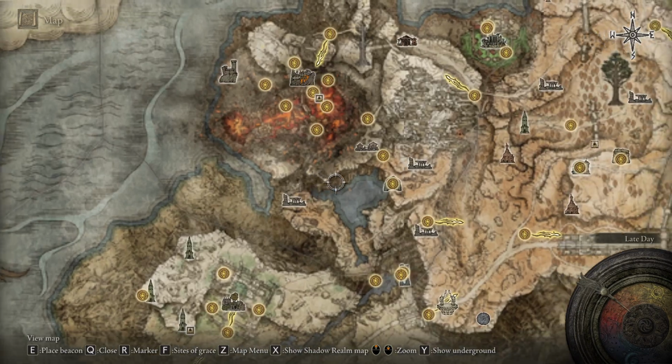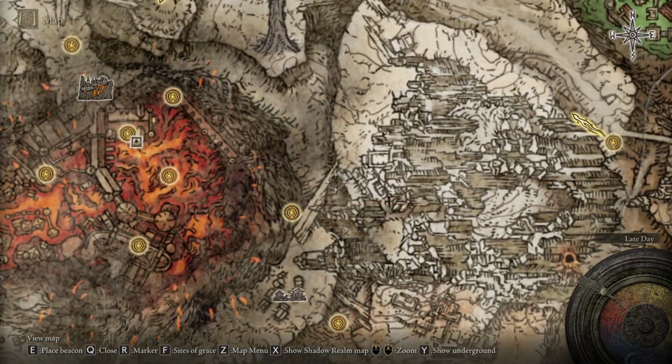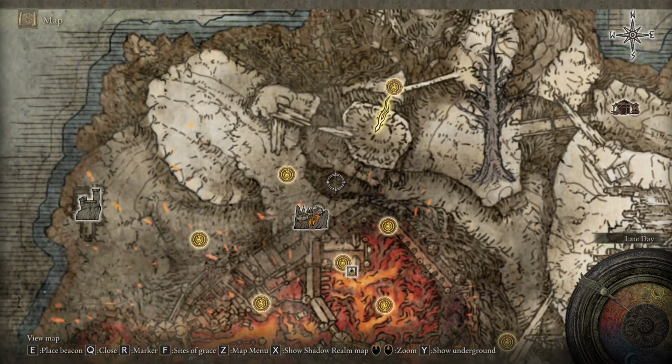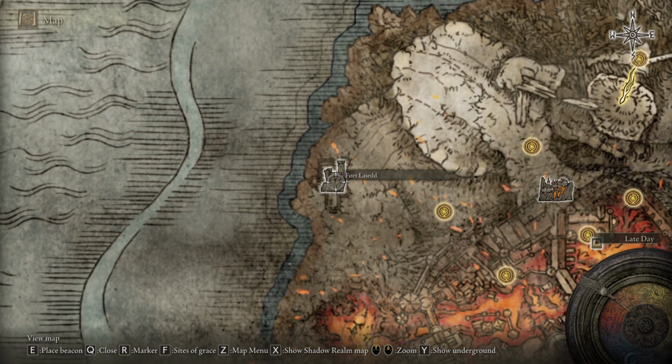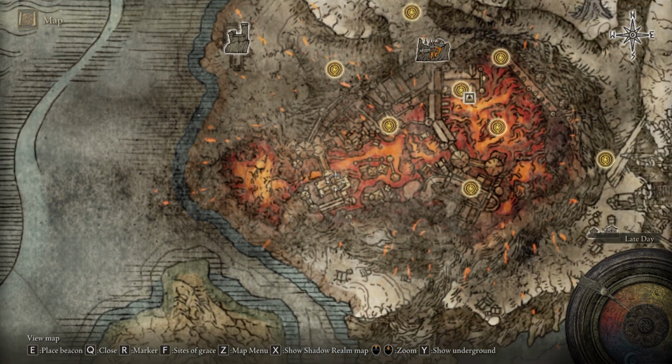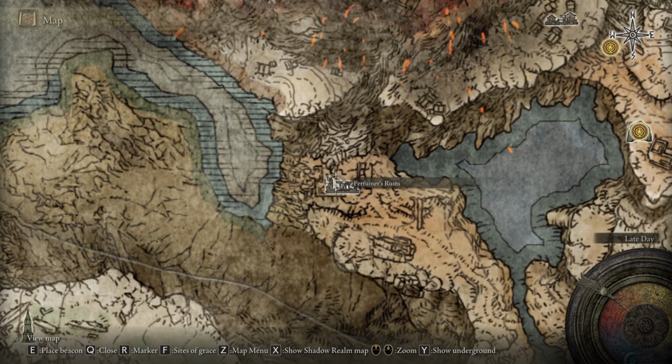So you will go from Erdtree Gazing Hill into Mount Gelmir, and you would ride and ride and ride to somewhere around here, and then you will go into this fort, which will give you the talisman. And then for the Perfumer's Talisman, you will get it at Perfumer's Ruins.